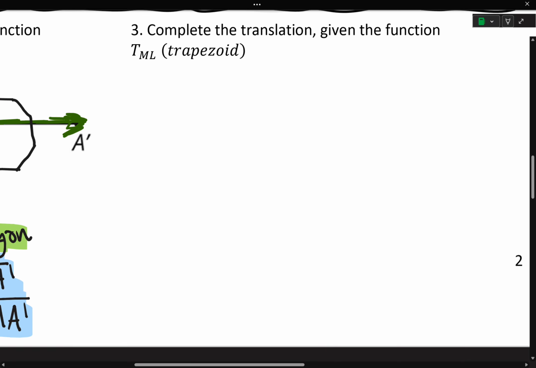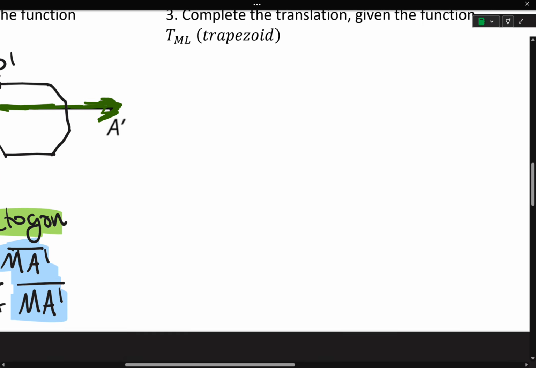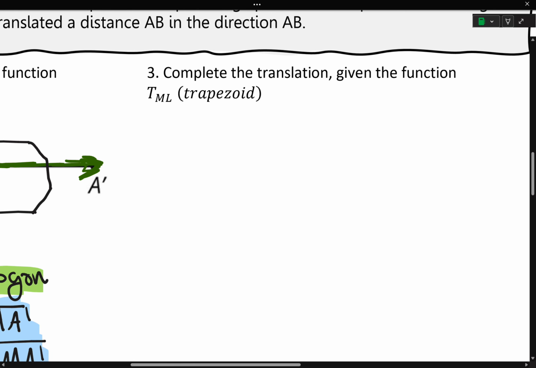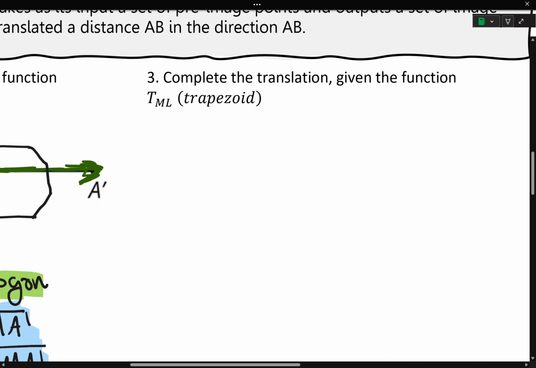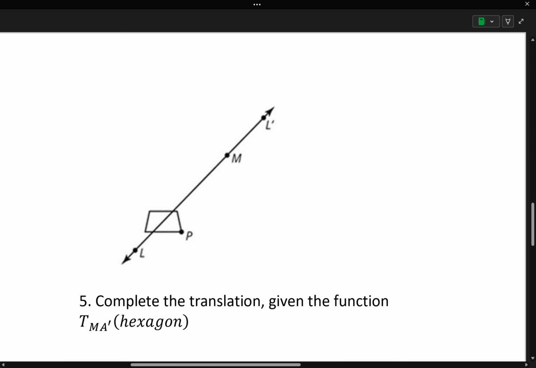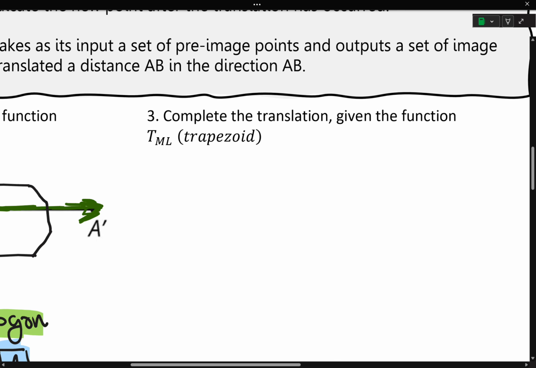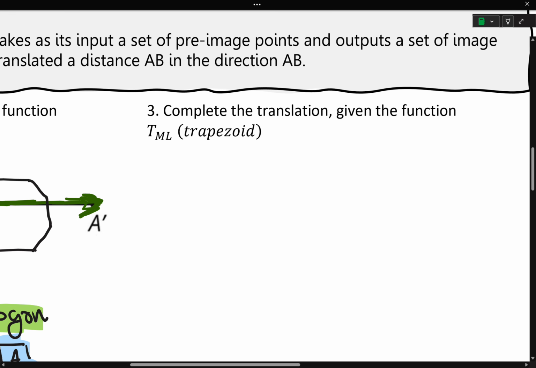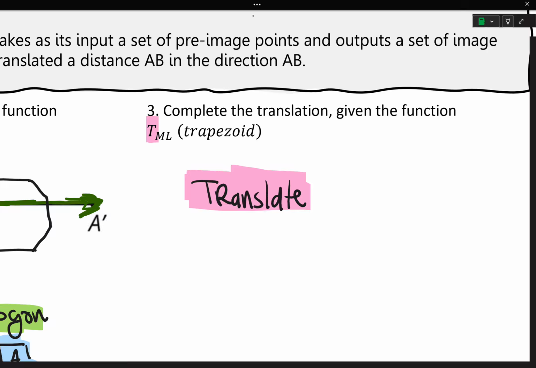Now, number 3, I made an oopsie and I clicked enter. So at least here we'll be able to write down what this translation means, but we're going to have to graph it down or draw it down here. All right, first, let's write in English what this means. T means translate, aka move. The trapezoid.